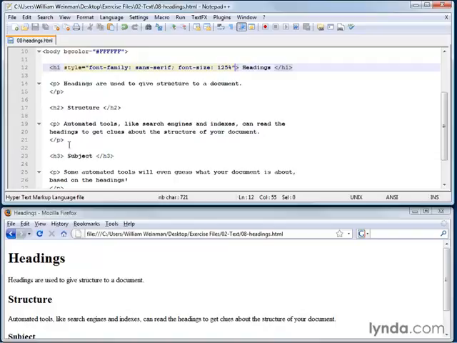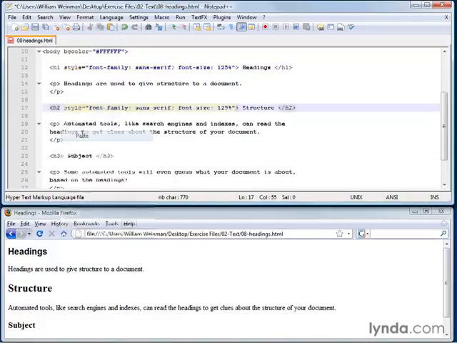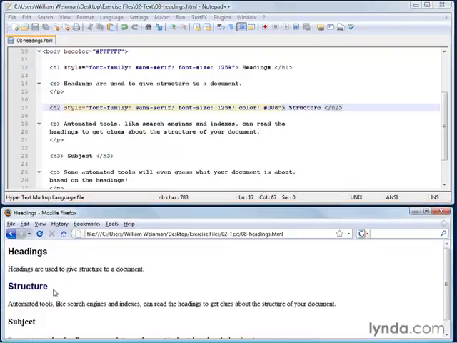I'll go ahead and save that and reload in the browser, and we can see that that looks a lot more reasonable. Now, we'll go ahead and take this style and copy it because that's easier than typing a lot. And go ahead and paste it over here. And let's maybe add some color to this one. We'll say that heading level 2 will be a dark blue. And so I'll say color. We'll use a color like this. And that's a blue, and we'll talk more about what that means in the section on CSS. I'll go ahead and save that and reload over here. And we see that that's a dark blue. It's a little bit bluish, and it's not an overwhelming blue.